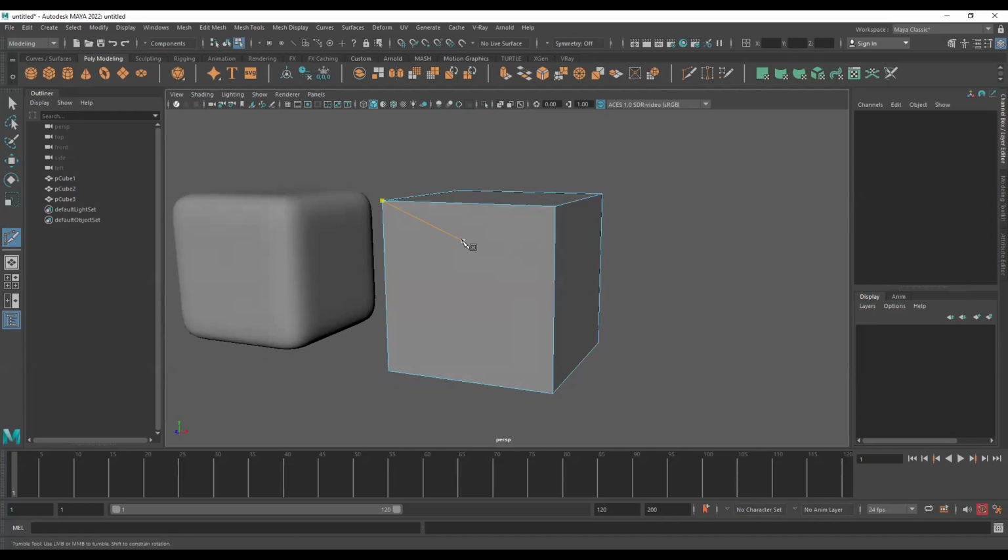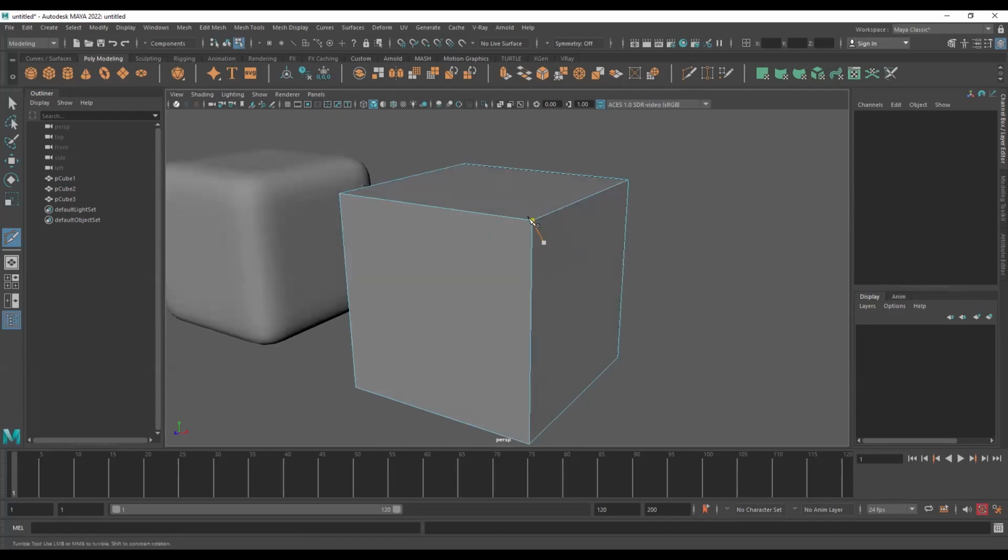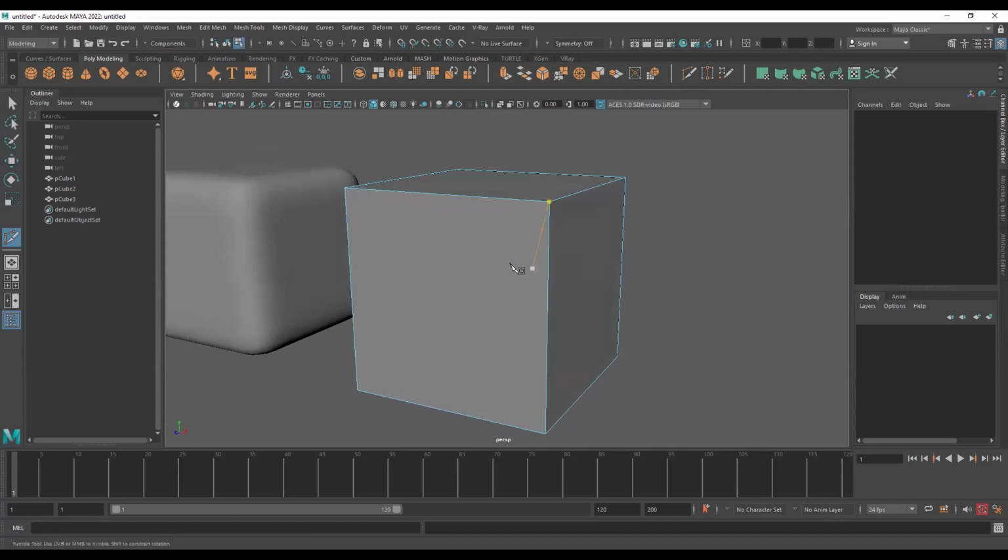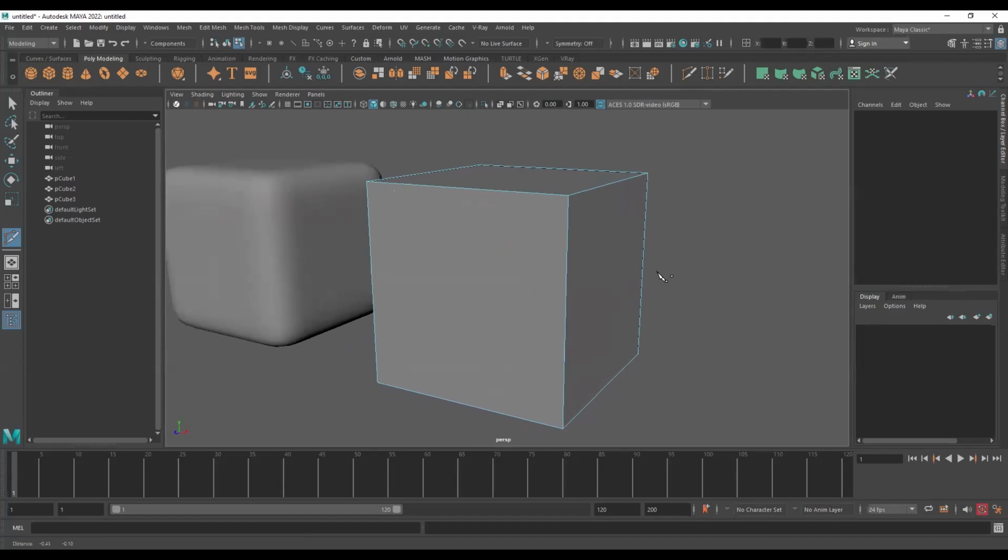When we combine all of these together, we end up with an object. Whenever you activate this tool, it will show you all the components. Whenever I'm hovering over it, wherever we have a vertex or an edge, it's highlighting it, because this tool works with those components.